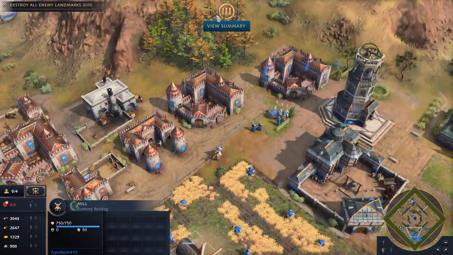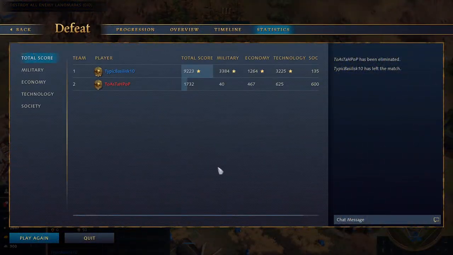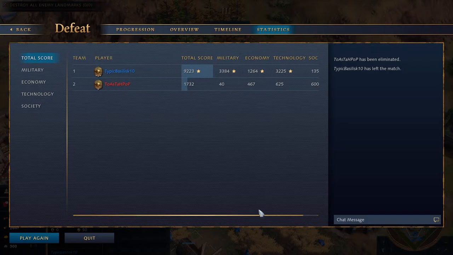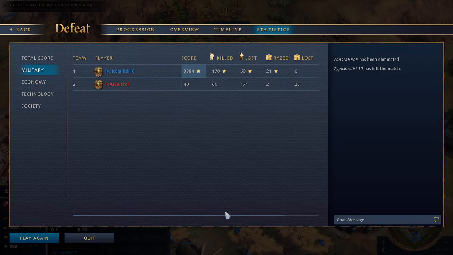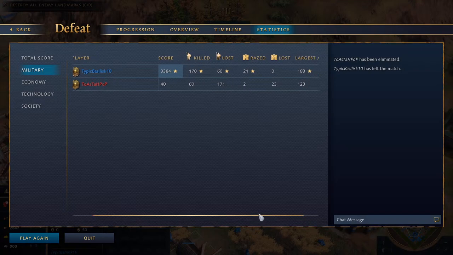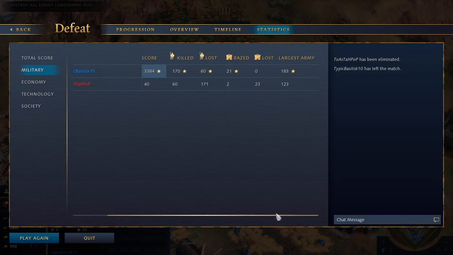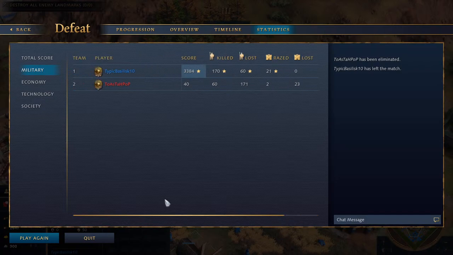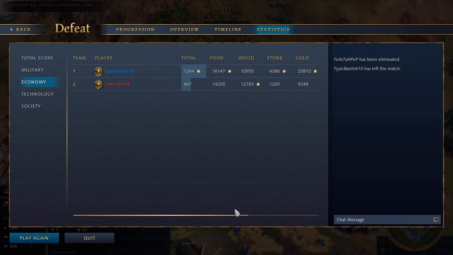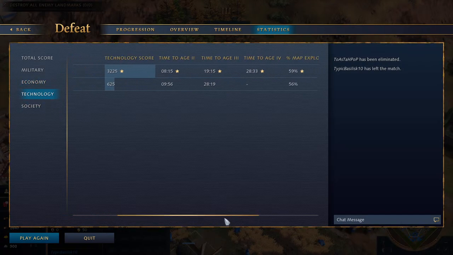Dang. All right, well, let's come over here. Let's see if I got any stars. Likely not. Nope. No stars. Dang. Rough. Rough. Yeah. Dude, no way. Trash. Trash. Oh, wait. I got one star on wood. And food. I had more food. I should have not had more food. I should have had less food and more units.